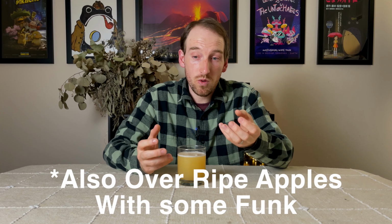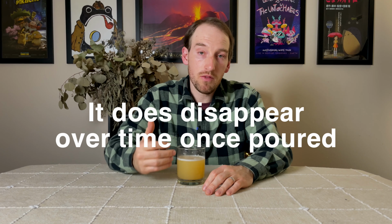On the aroma, it is very appley, but I will say that there is an off flavor in the aroma, and I'm not really sure how to describe it. It kind of reminds me of sulfury apple, that's the best way I can describe it. And the off flavor is not there on the taste. This is super dry. It did finish at 1 and I didn't back sweeten it at all.